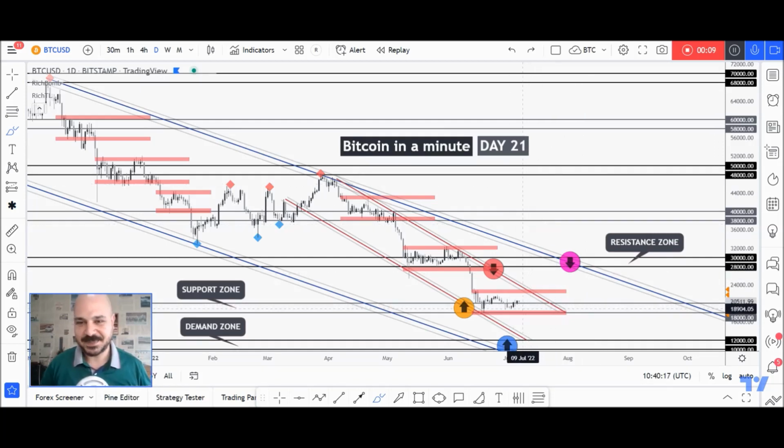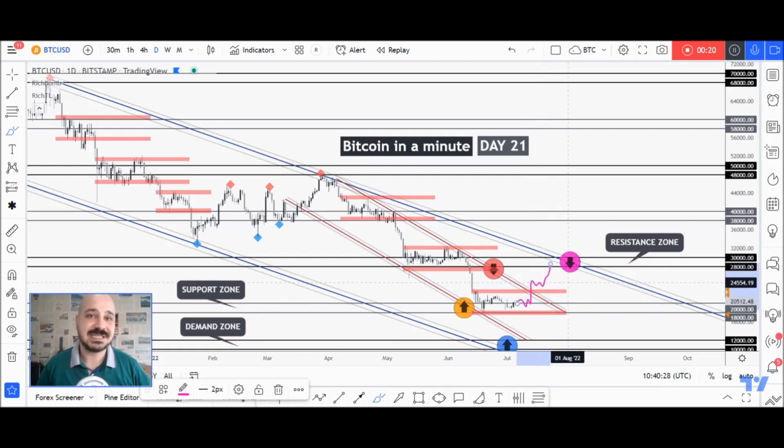So let's do it. As mentioned yesterday, we are still stuck inside this range and we're expecting a couple of days more inside it before we eventually see a breakout to the upside, for the bulls to take over and push it to around 30k and the upper brown channel, or the downside, which is more probable, in this case a movement lower than the 10-12k demand zone and lower brown trend line and blue zone, or blue channel.